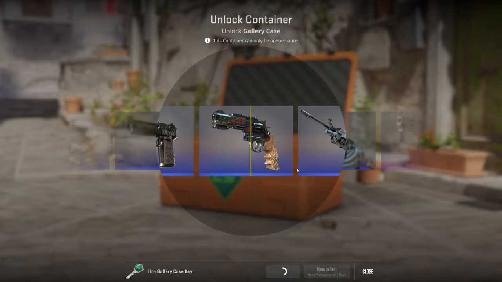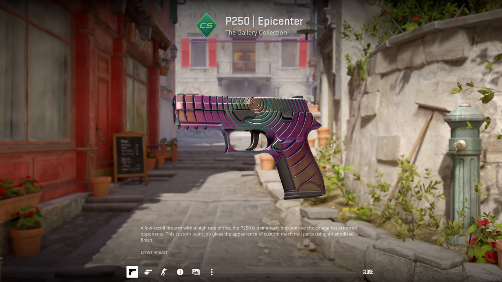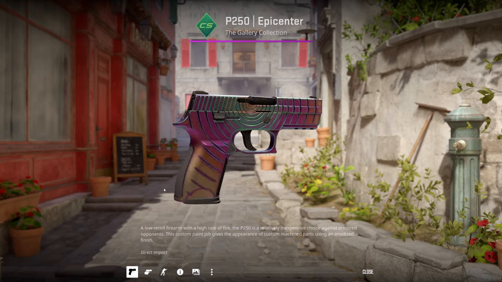Over time, it's gonna fly. Oh, we got another Epicenter, dude. What? Wait, this one looks in better condition. 0.18 field tested. Okay. Low float field tested. Definitely gonna keep this for a filler.